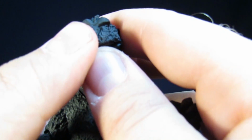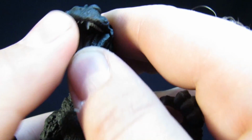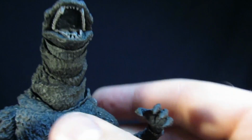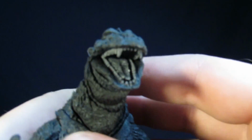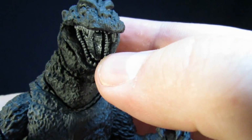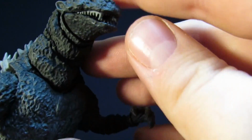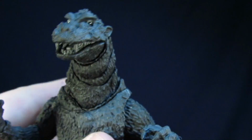His mouth can open and close, but on mine it is super stiff. You can get his mouth open pretty wide, but you have to arc his head up. So if you want him roaring, it looks really good. But his tongue is not articulated on this. It's fixed on the inside of his mouth, unlike what we saw with the GMK, which was articulated.